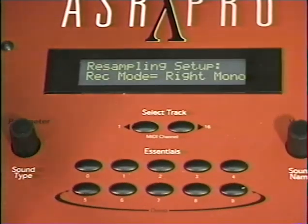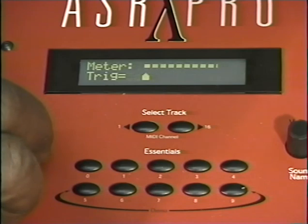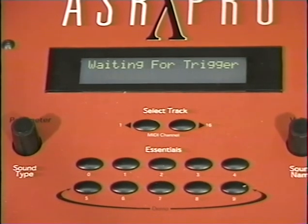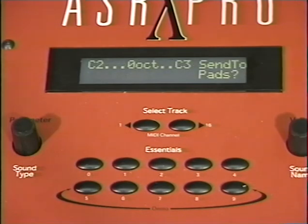What I want to do next is make sure I've got my trigger level at the right point. I like that, that's good. That level looks good. Let's sample after this next sample. That's cool. Right here. See what it did right there? Now it's normalizing, it's done.